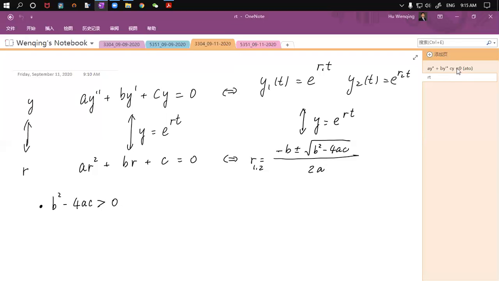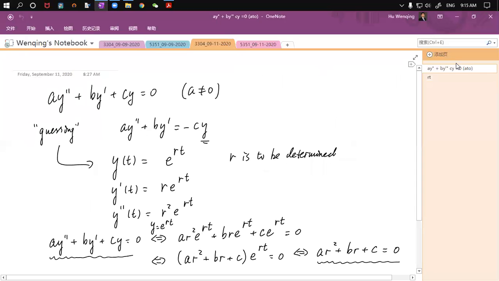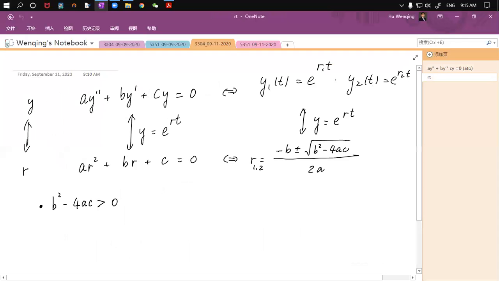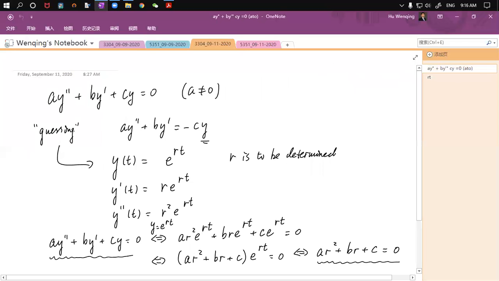But this guessing methodology is problematic. Why is it problematic? Because imagine you're guessing something. How do you know what you guessed is the solution? Maybe there are 2 solutions, like what happens here. You guessed one solution correctly, but the other solution you're going to miss. So in order to make the guess into a theory, you must guarantee that the solution is unique.